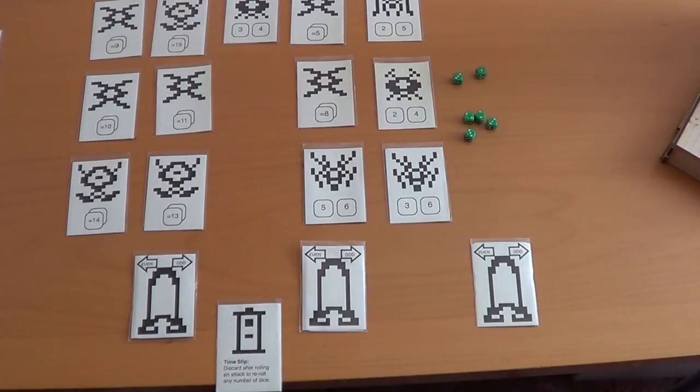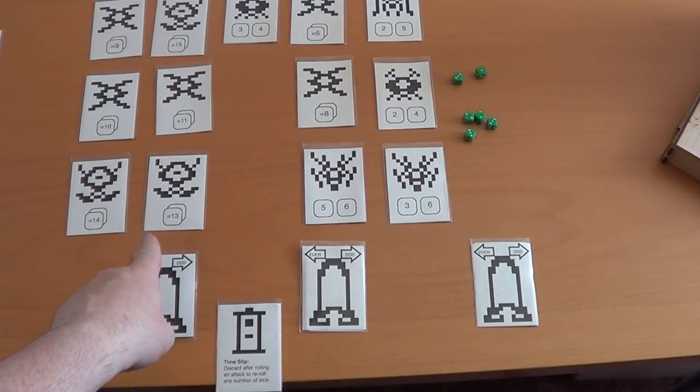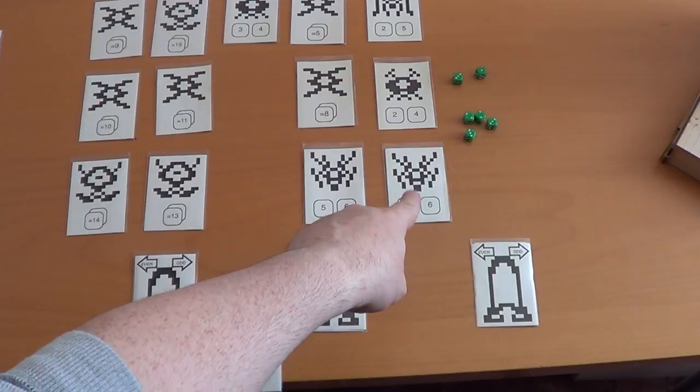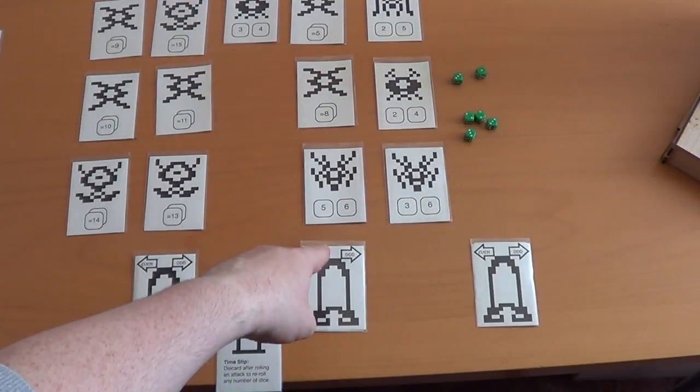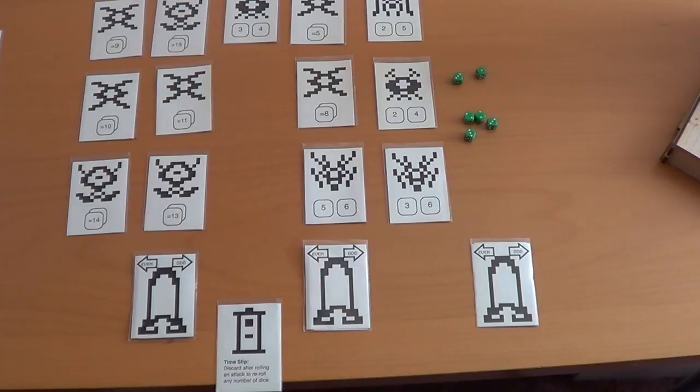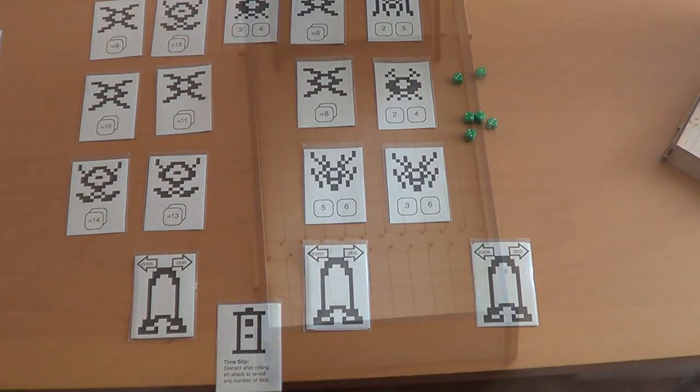So I've attacked the aliens. It's time for the aliens to attack me. Are there three of the same alien types at the bottom of the row? Well, we have two here. We have one there. We have two here and one out of shot, which is the same as this one. However, we do have a shield blocking, so the aliens do not attack us.